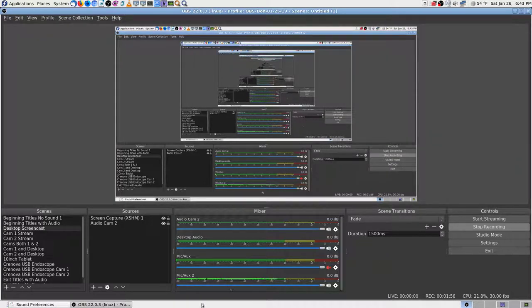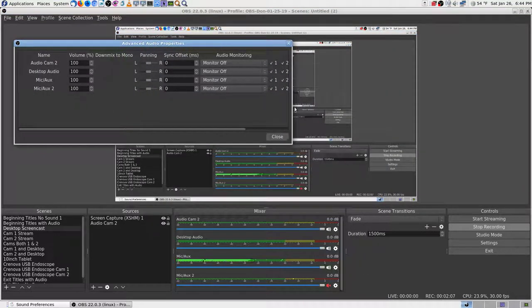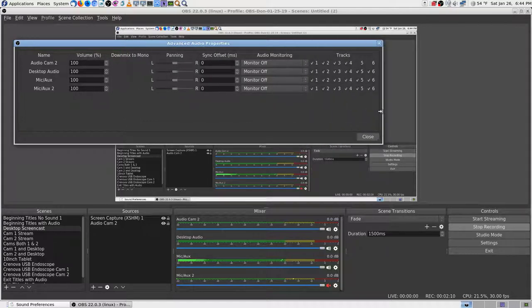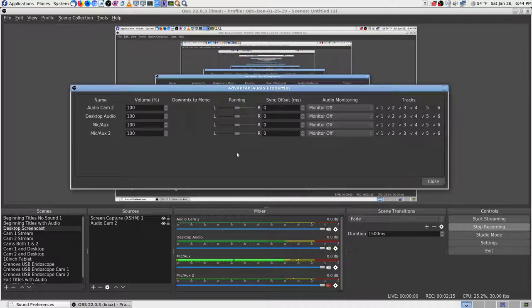There is something else you can do. You can go into advanced properties, and I wish it would default to being able to see the whole thing. Okay, right here, you can turn on monitors on your mics. I usually don't because it's so easy to get a nasty feedback. I could turn that one on, monitor only, mute output. Well, you wouldn't want to do that, but you can do monitor and output, but your mic will pick that up. It'll give you an echo.